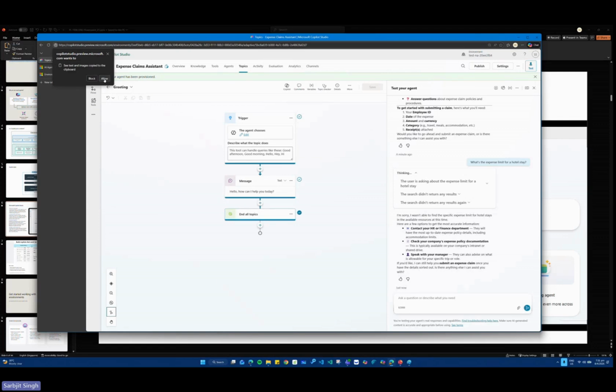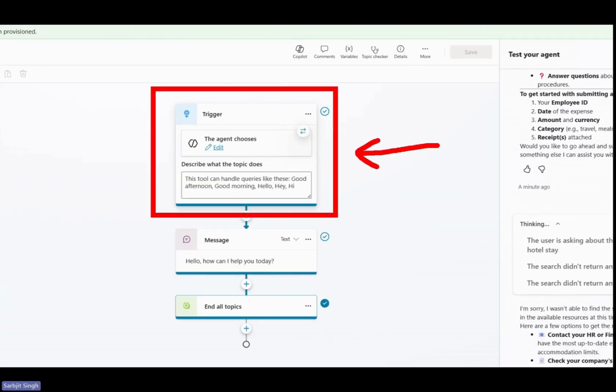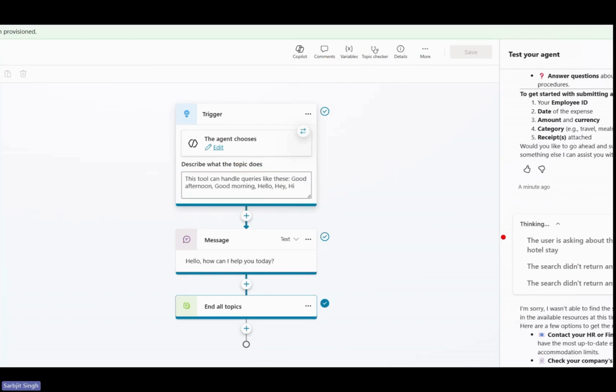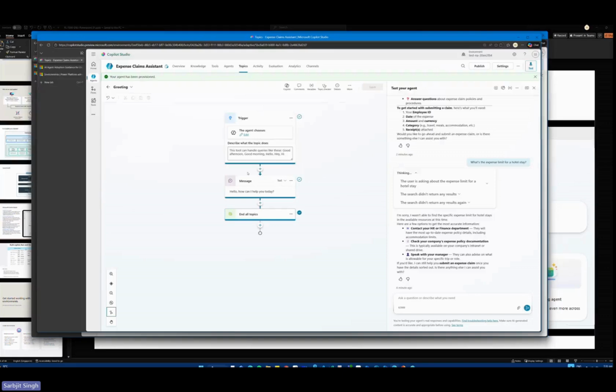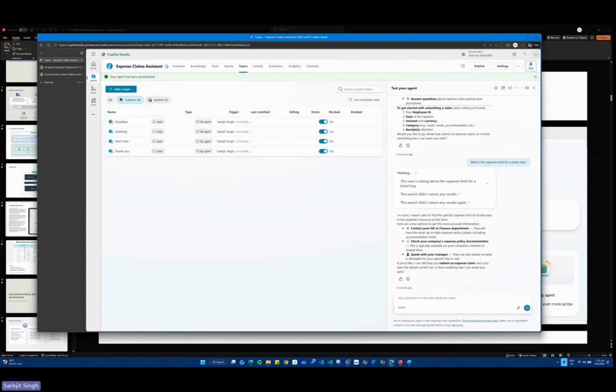Here's a greeting, correct? So the greeting topic looks like this. So earlier, you can see that when I say the word hello, this is the trigger. So this topic was triggered because I said hello, correct? And then, of course, it came back and said that to me, and then the topic ended. You saw exactly what happened earlier, correct? I can customize this if I want to, correct? So it can be triggered by any one of those words. So if I go back to the topics again.